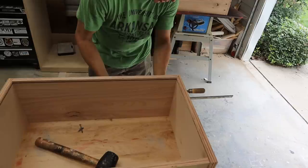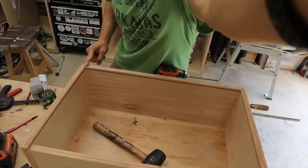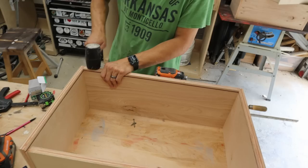I usually put the bottom in there, rather it'd be the top, and then do the exact same thing on this other side. I first check for flush. It does feel a little bit off. Feels a little off right there. So I'll go ahead and check it, and it is in fact off. Take a rubber mallet. Now when you hit this, don't just slam it, because if you hit too hard right there, it'll actually break that little piece off. All right, now that everything's flush, mainly that groove is in there, we'll screw the other side, move on.